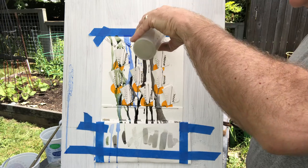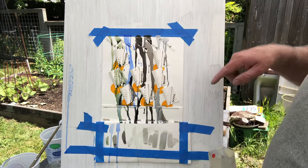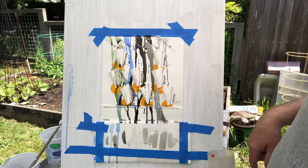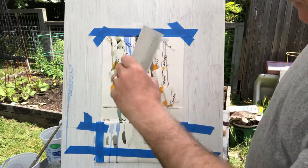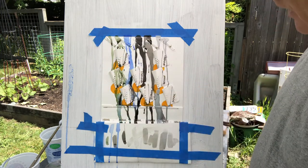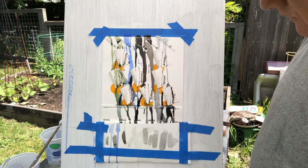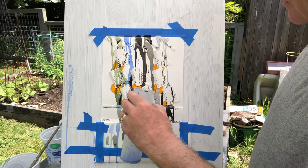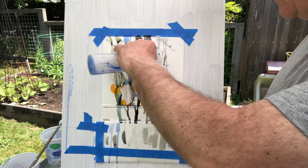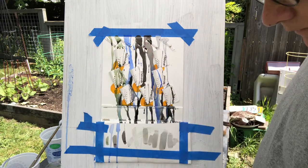That's nice — look through the funnels. I like the way it came out on some of them, not as much on others. I'm going to dump a little more in here. That kind of comes out and cross-mixes them a little through the paper funnels. Still not coming out as much as I'd like, but they're making a nice mixture going through all these.